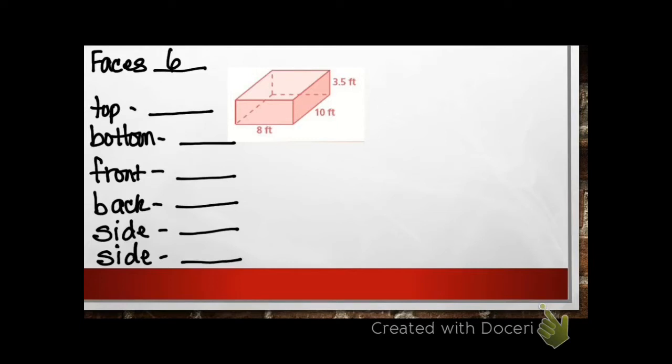Okay, so let's look first, all right? What's our formula? What are we dealing with? We're dealing with rectangles. So to find the area of a rectangle, what is that? It's length times width, correct? So we've just got to make sure we have the right numbers. So let's look at this and let's find the top. What are our measurements for the top? If you said 8 times 10, you are correct. So those will be the measurements for my bottom because my top and my bottom are the same.